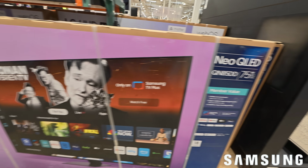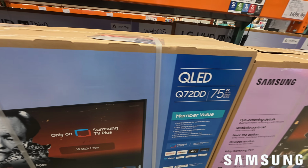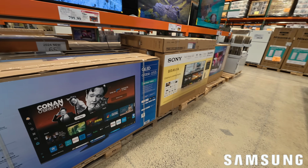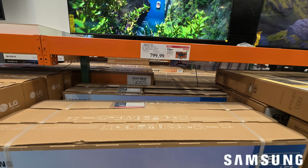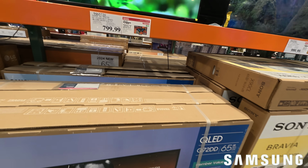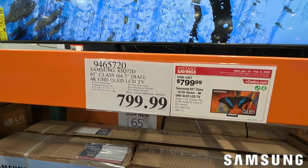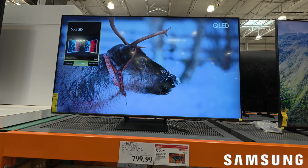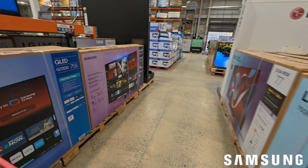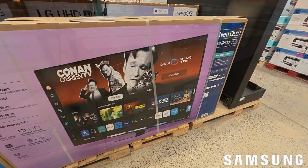both console and PC gaming, as we look over at the Samsung Q7. Now, the Samsung Q7 is an excellent value, but I much rather see you spend a bit more money and get into the Neo QLED mini LED lineup. Everything on the QN85D is much better. Feature set, picture quality. I just don't feel the image quality on the Q7 is something you should go after. I'd much rather see you go here to the QN85 if you can swing it.